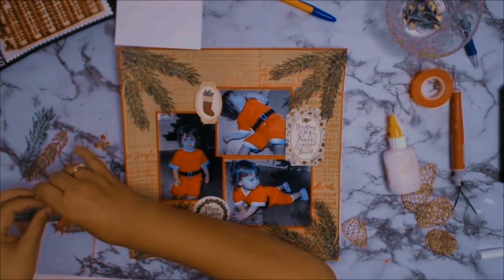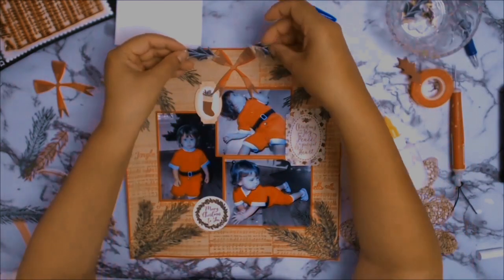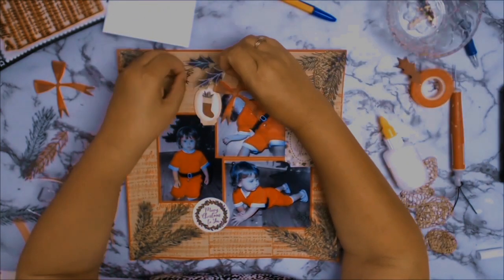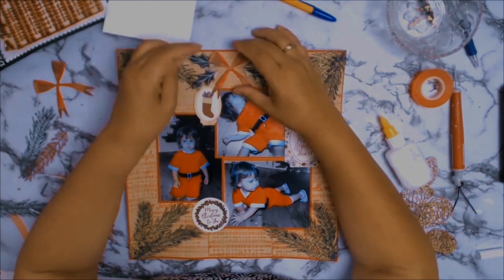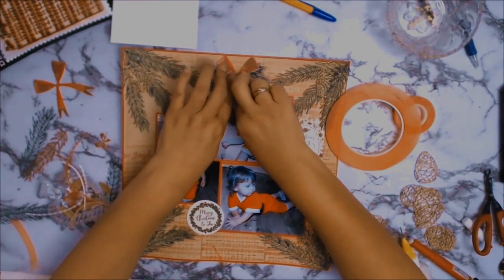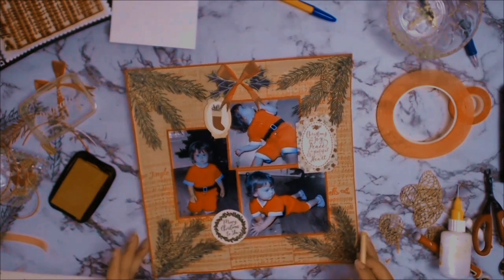This gorgeous bow that I'm going to be using in the centre of my layout I made using my new toy — the Tim Holtz thinlets called Deck the Halls. I absolutely love how it turned out, and I love the little branches — everything about it. It was a little bit fiddly and it did take me a while to work out how it all came together, but once I had worked that out it was a lot of fun to do. Let me know if anyone would like me to make a video on how to actually use these thinlets, because I couldn't actually find anything on how to put it all together. If someone's struggling and you want me to make a video, let me know and I'm more than happy to do a step-by-step instruction on how to use these gorgeous dies from Tim Holtz.